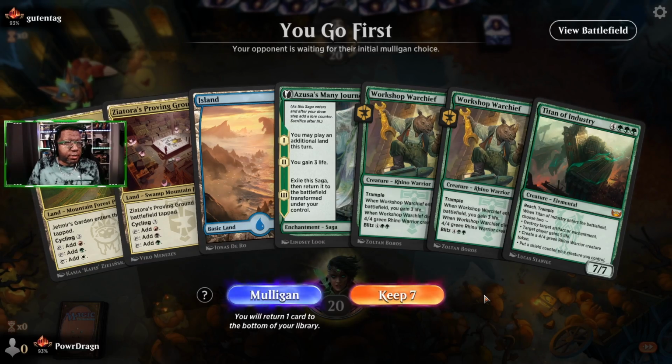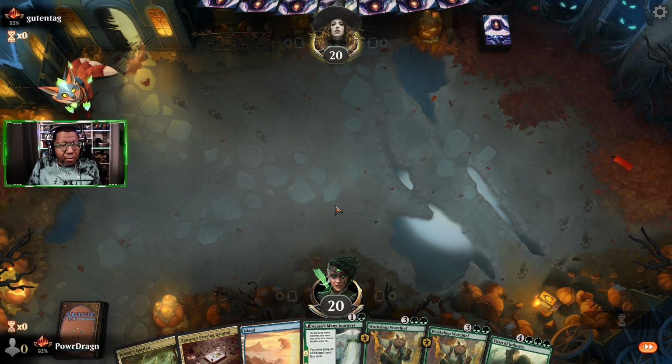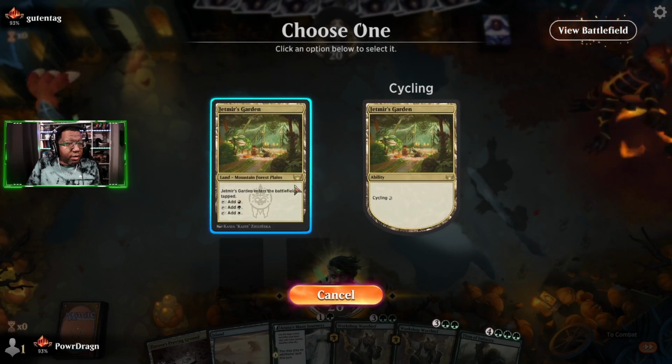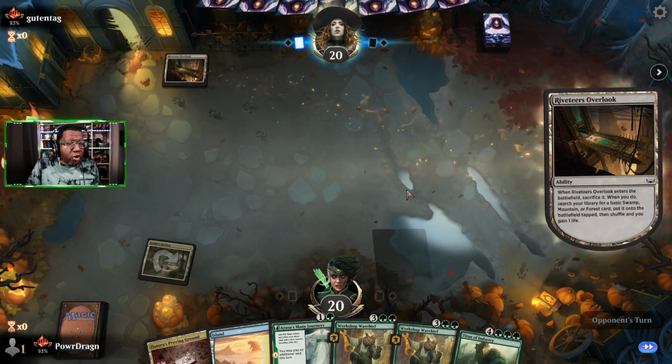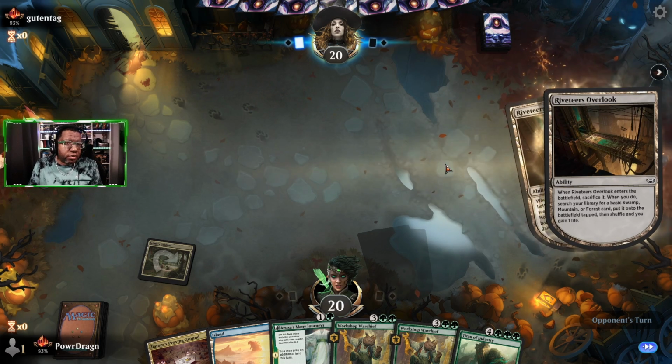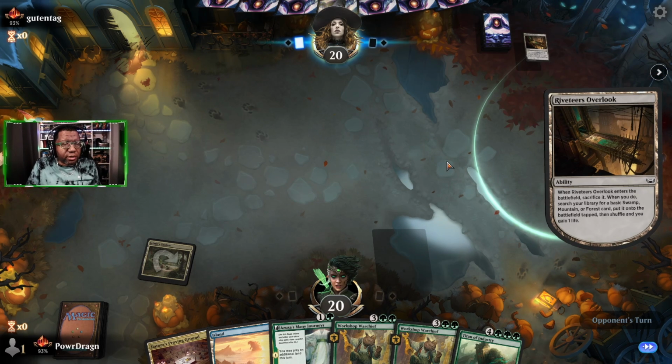We go first. You know what? This is a little bit ugly, but I'm going to gamble here. I feel like the power is there, right? We draw a couple land and we're in business. We don't, and it's going to suck a lot. But, you know, that's the risk.